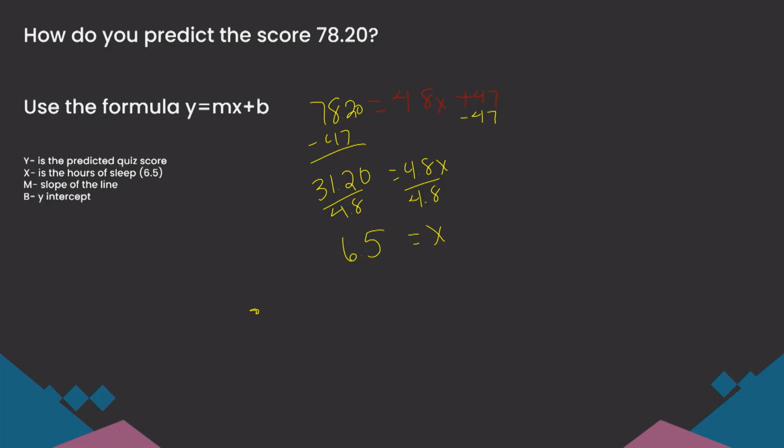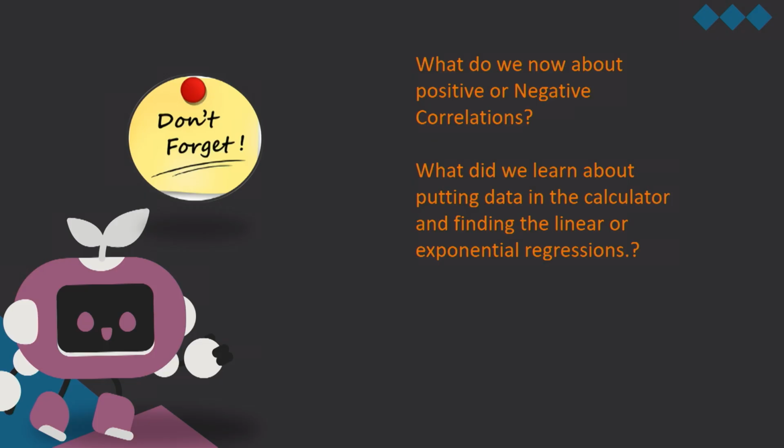The y is the predicted score. The x is the number of hours of sleep. The m is my slope. And obviously that b is that y-intercept like it's been forever. All right? So fit, which would be your line of best fit for your hours of sleep versus your score. Obviously, we're using that linear regression, and our m was our 4.8, and our b was our 47.